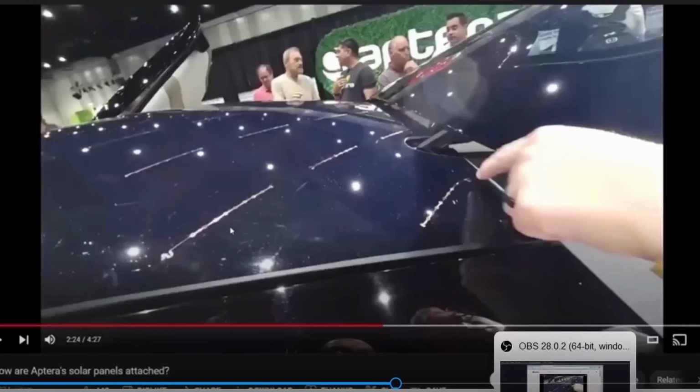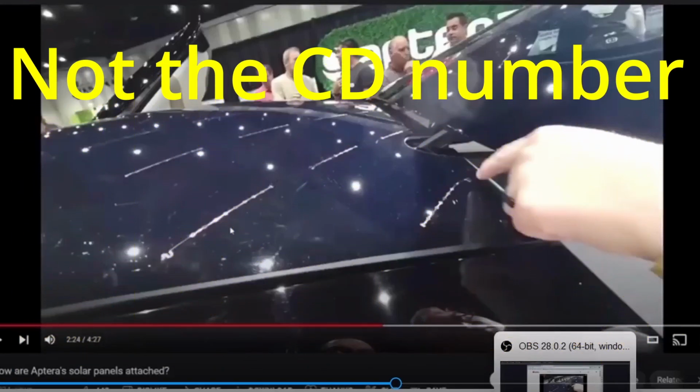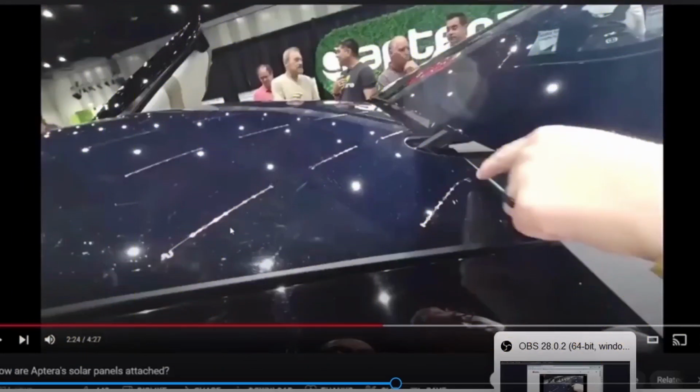The fake solar panels on the Aptera Alphas were in the roof, and so they could get that great CD. But once you leave a gap so that you've got almost like another board above your roof, your drag coefficient is going to go down dramatically. And that extra board that holds the panels is actually taped up. Somebody said that was tape on the external area. Another person argued that it was some sort of rubber surround. But in either case, it's not good enough.